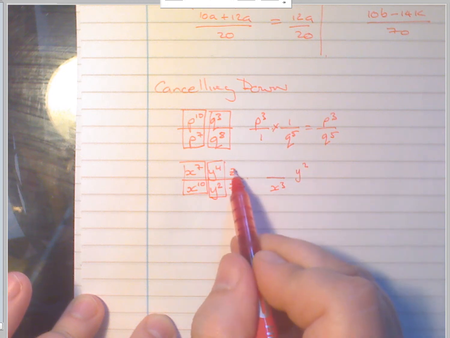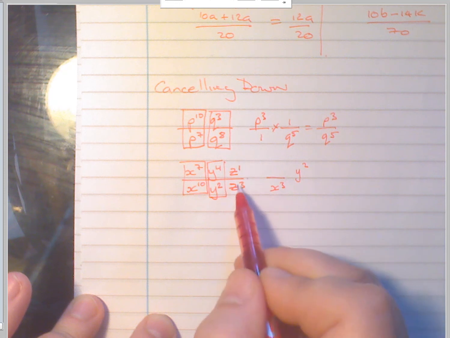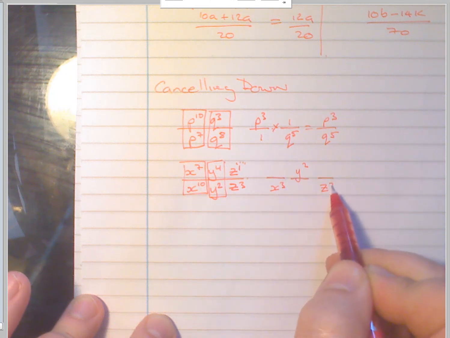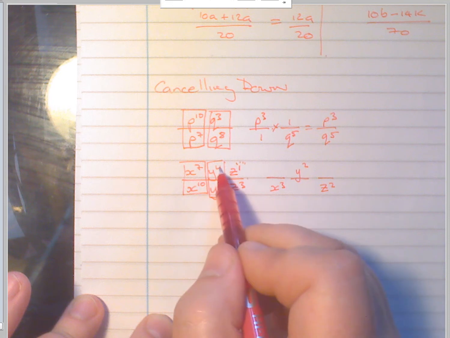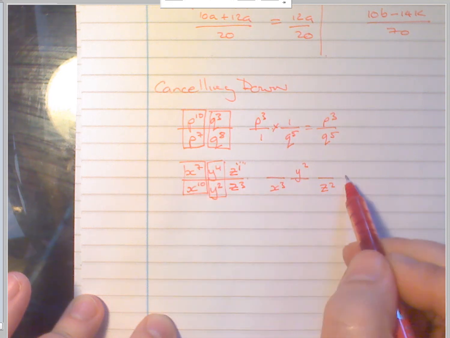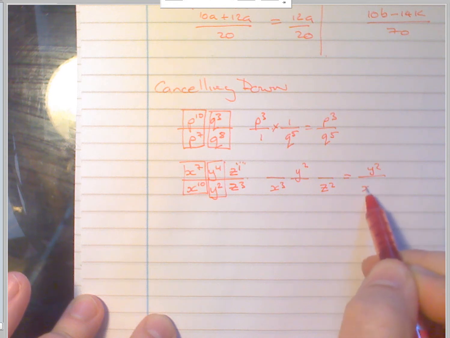And this is not z to the power 0, is it? This is z to the power 1. It's just that we don't write that 1. We don't always write it. It wouldn't harm if you did write it. So this is bottom heavy, so you've got z squared at the bottom here. I'm just doing the differences: 4 minus 2, 10 minus 7, and so forth. And then when I bring that together, I'm going to get just y squared at the top, but x cubed z squared at the bottom.